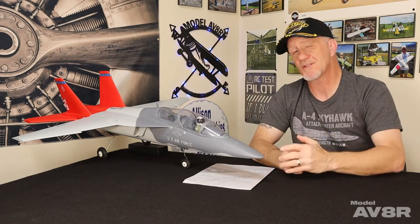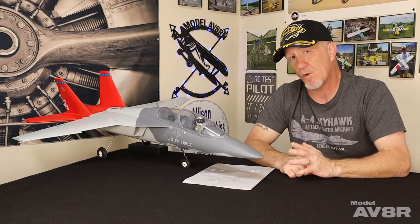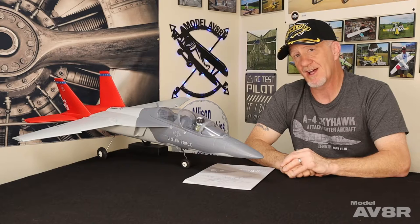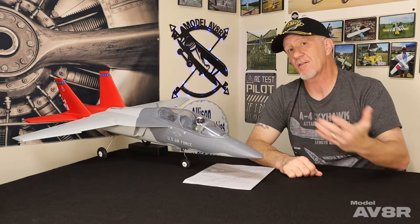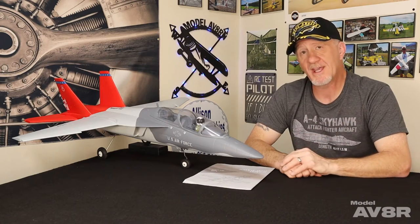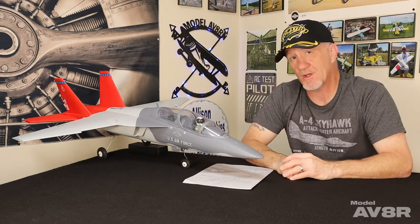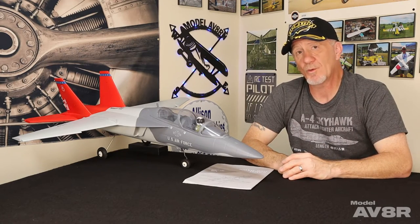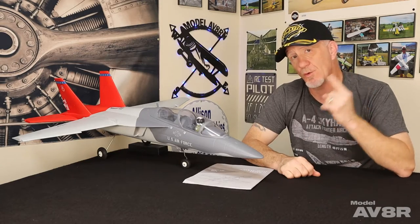We got the airframe set up first. We made sure that our balance, our expo, our throws were right where we wanted them, and we had the airplane flying exactly the way we wanted it to fly. So just as a pure airframe, it was set up very, very well. Then we programmed the AS3X, tuned it for this airplane, and then put it on a switch so in one flight we can flip it on and off and see what difference there is and report it to you.